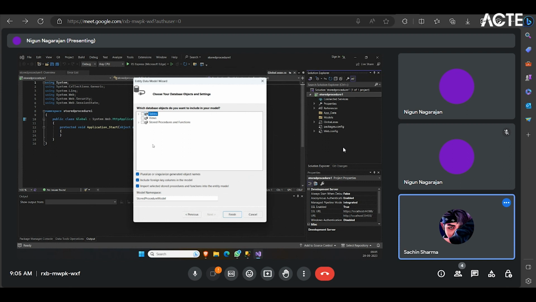Maximize your tables, your dbo. Select employees. Now maximize your stored procedures and functions, dbo. Select all of them. Now wait. Finish.